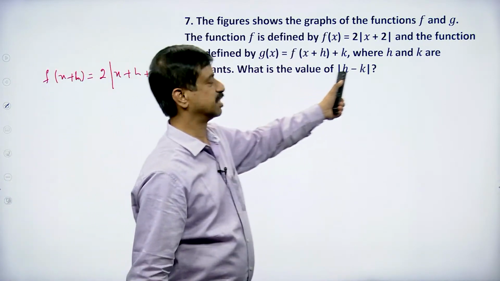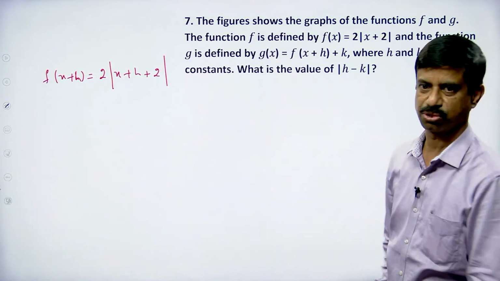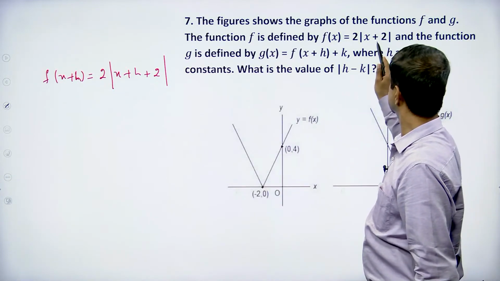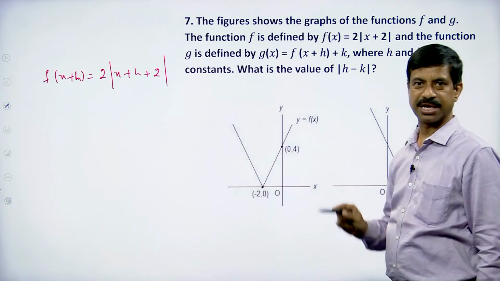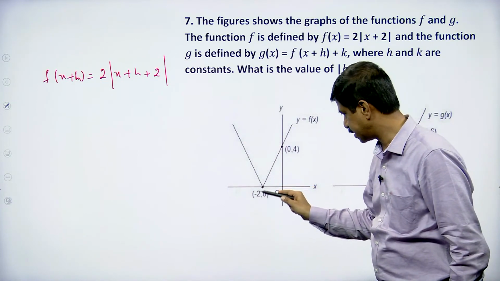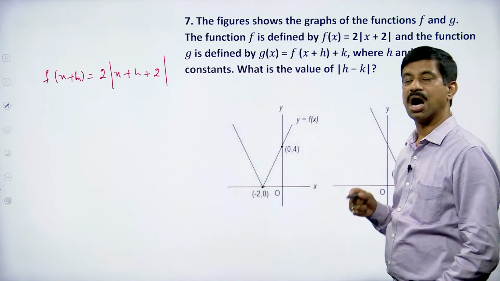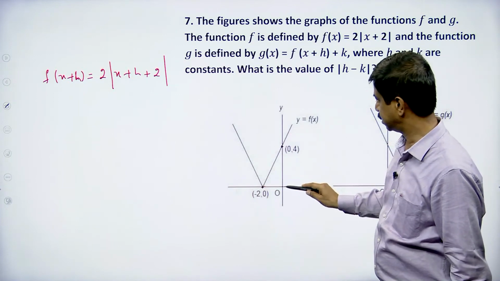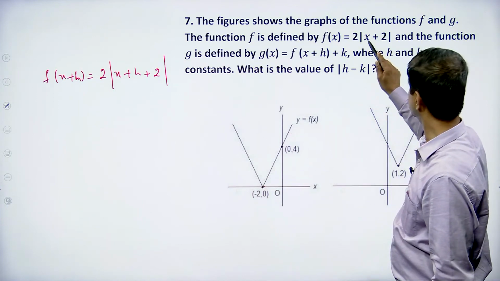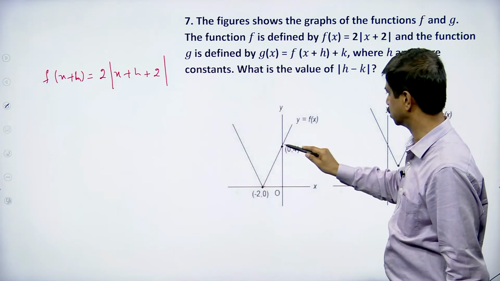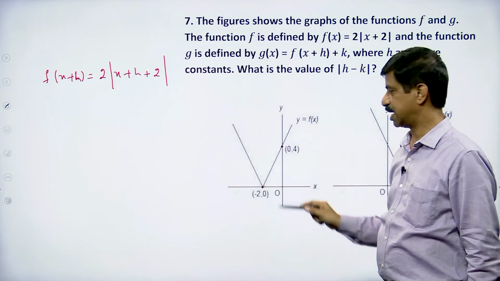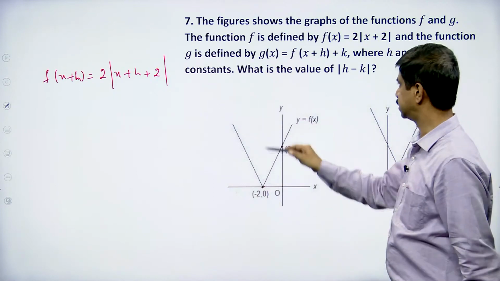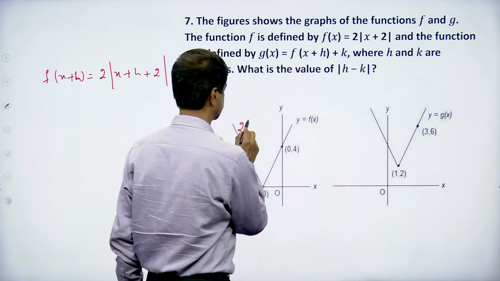So what is the value of h minus k? Right, children? So please observe. Mod of x plus 2 means this x plus 2 becomes 0 when x is minus 2 or not. So that's why you see when x is minus 2, y has become 0. After that, whenever it is modulus function, it will be going on increasing only. When x is 0, what is y you see? 2 into 0 plus 2 is 2. 2 2s are 4. 0 comma 4 is the y value. So where it cuts, this same, it will move up. Okay. This is the graph of 2 times mod of x plus 2.